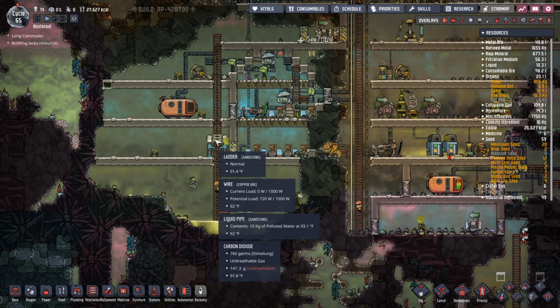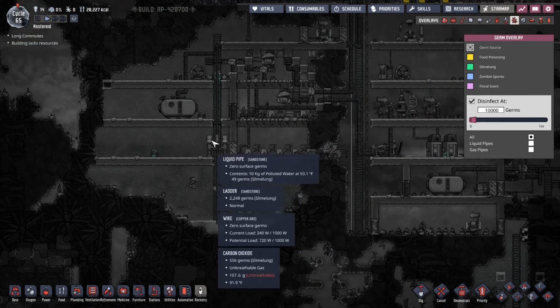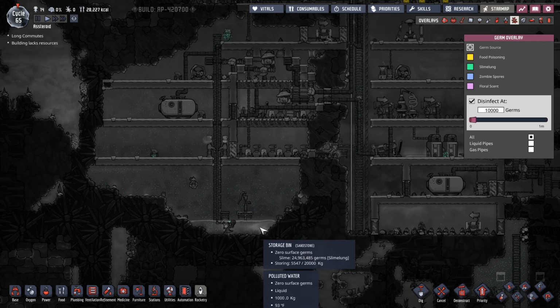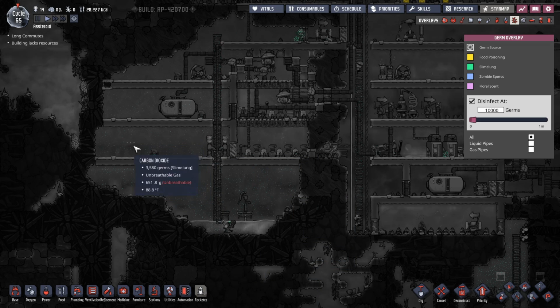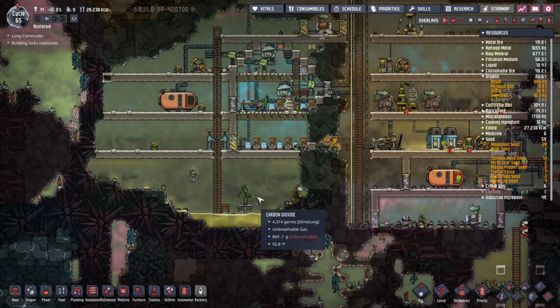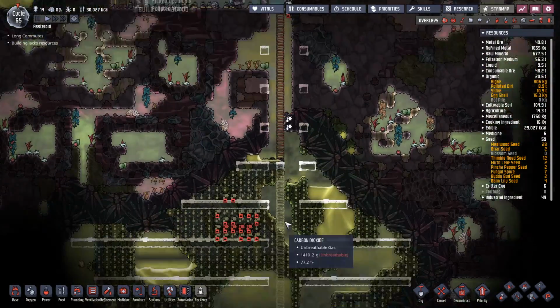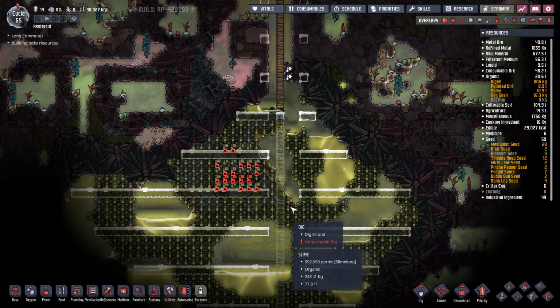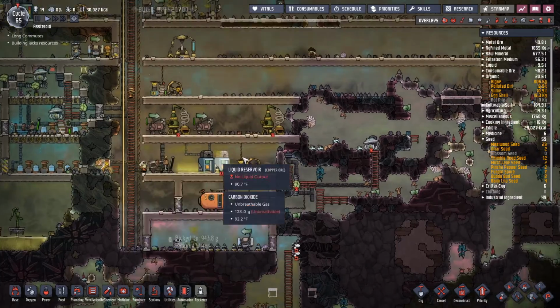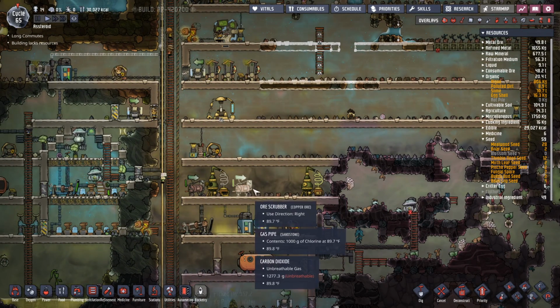Alright, this is doing its job. Now, obviously there's slime lung germs in this water, and so it's going to become a big old slime lung cesspool. But, as I've said before, slime lung is really a minor nuisance. Less of a problem, at least on this map. I've yet to play any of the more difficult maps.